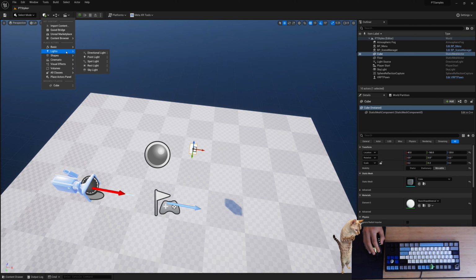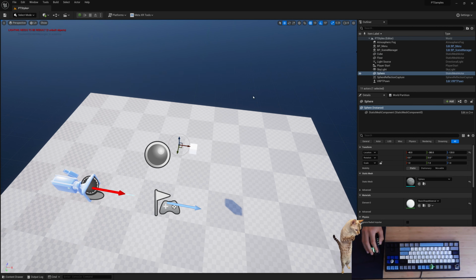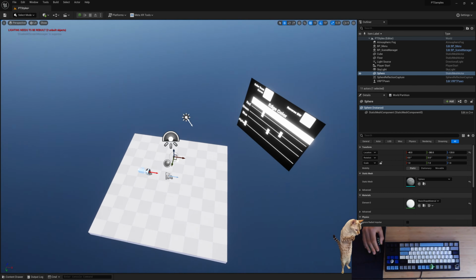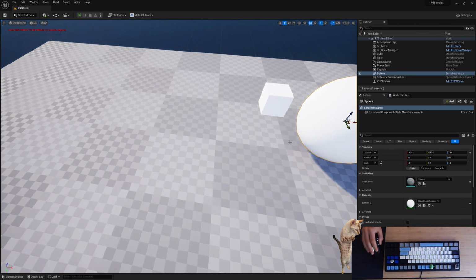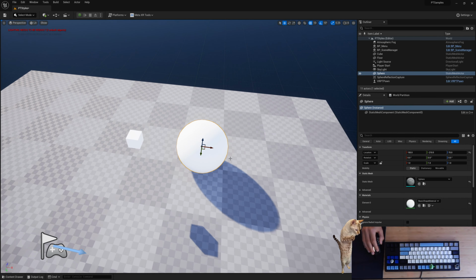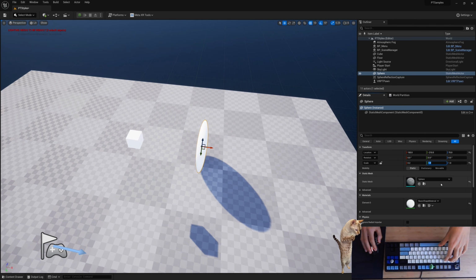Let's add another shape. This time we're going to make it a sphere. So bring it out of this dark zone here. And let's also scale it. 0.2, 0.2, 0.2.